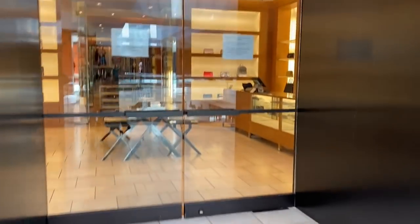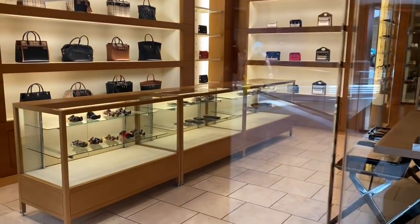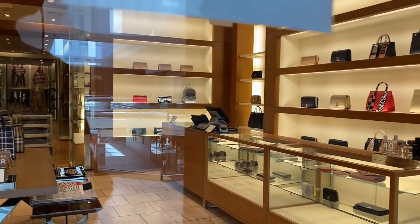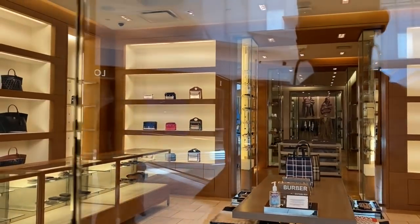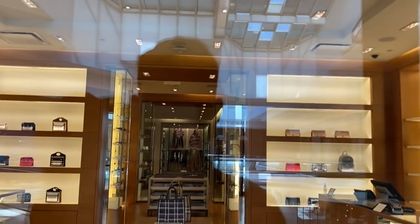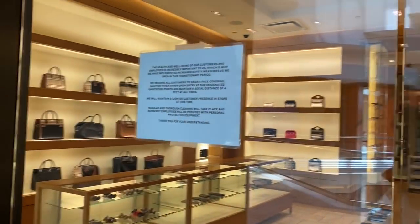This is so open at 2. The applause for the inconvenience. And yeah, it has a lot of good new stock. But I don't like the way this Burberry is set up because it looks like a kind of older Burberry. Like, it needs a remodel. The aesthetic doesn't match Riccardo Tisci's stuff. So it doesn't match his aesthetic. This store definitely needs more of a remodel. But yeah, this is the Burberry. Honestly, it looks kind of like an outlet store. But yeah, this is the Burberry and it is closed.